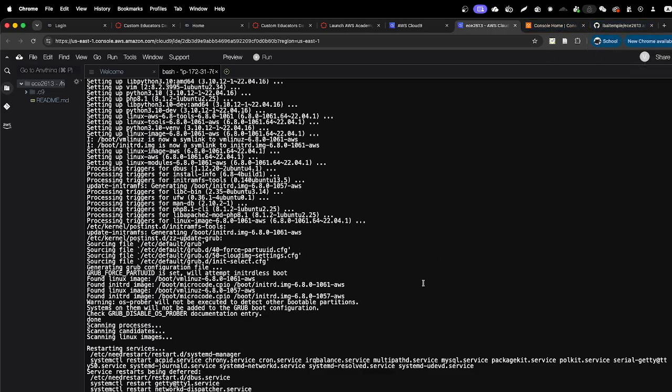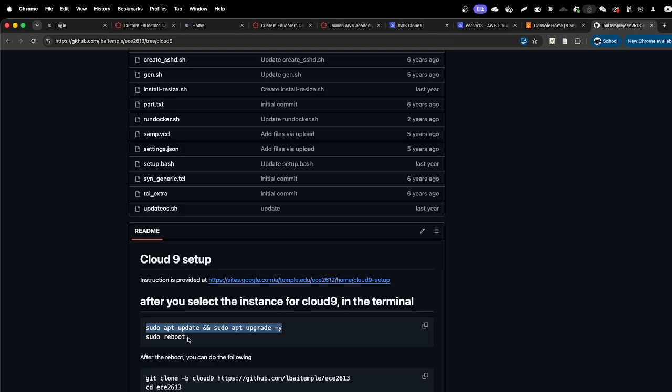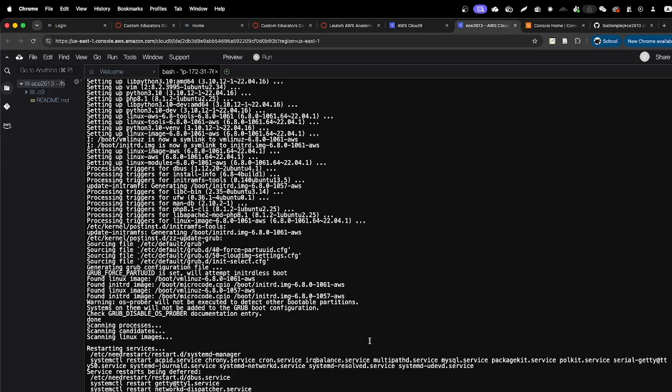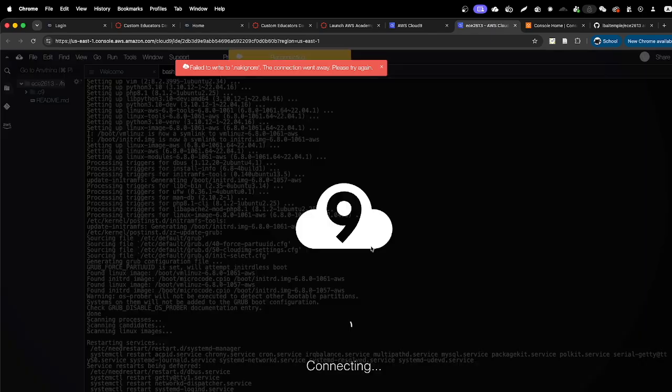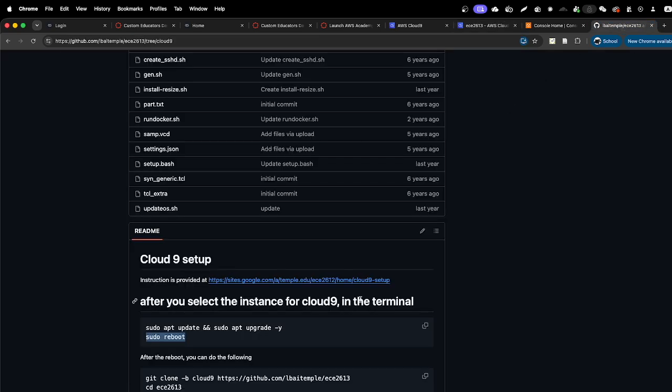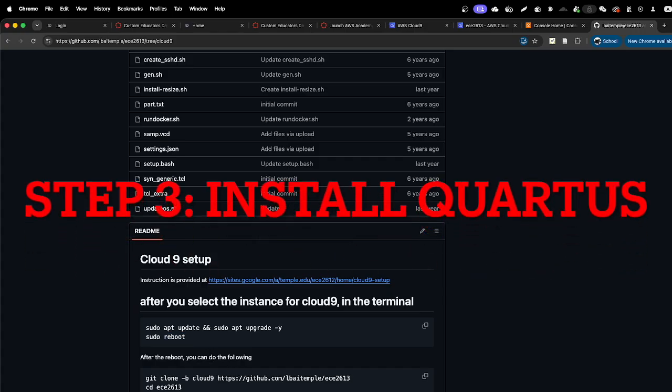Now what we need to do is a sudo reboot. So we can copy and paste into here. This is pretty simple and easy to do. And if that shows this, you can close this. Now after reboot, you can do the following commands. We can copy the top 3 lines all together.